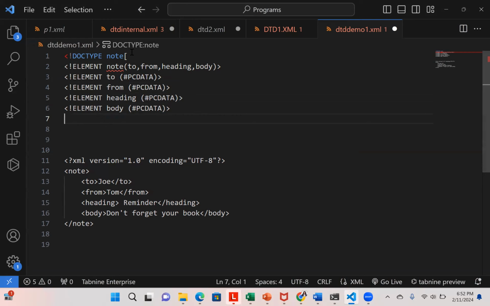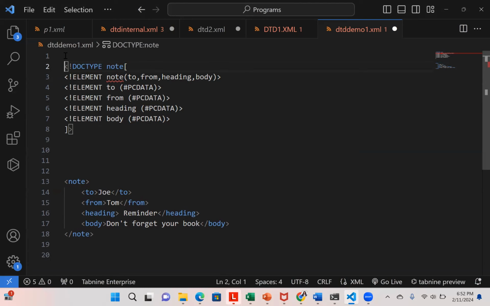Complete the square bracket that you have started here. So I'm going to complete this square bracket and angle bracket. So that's how it would look, and let me just check, because it is showing me an error.